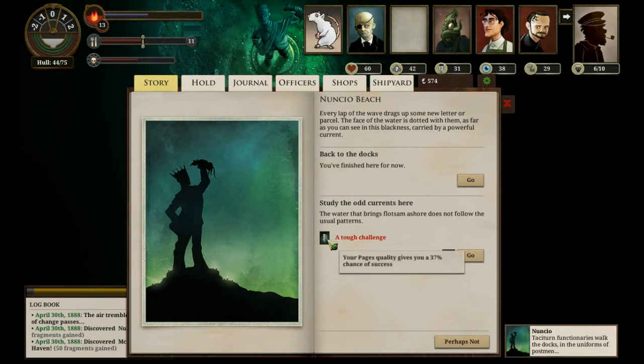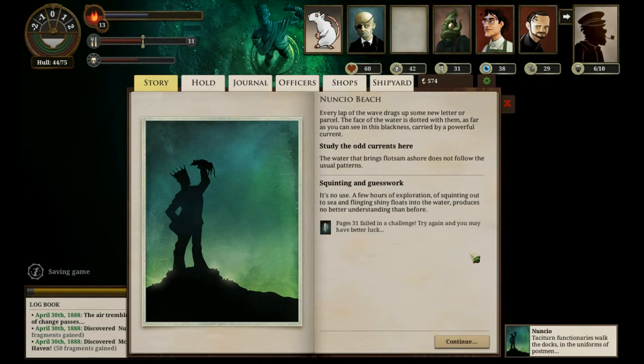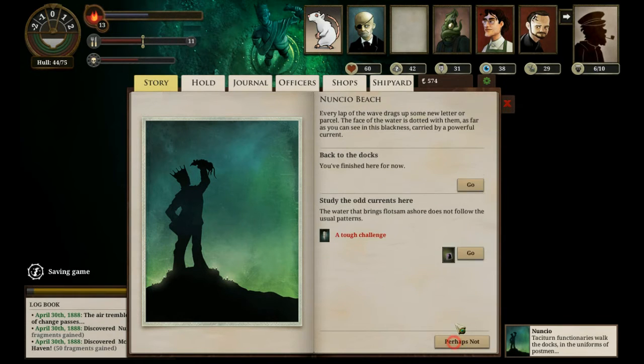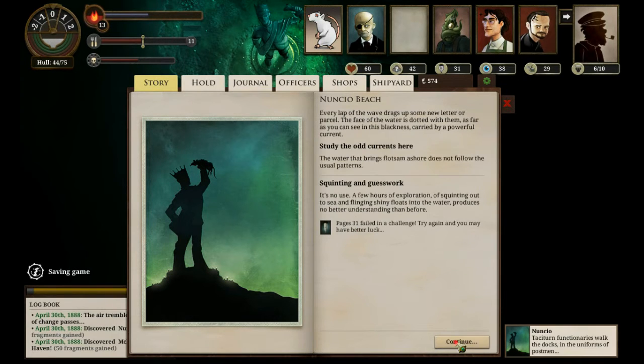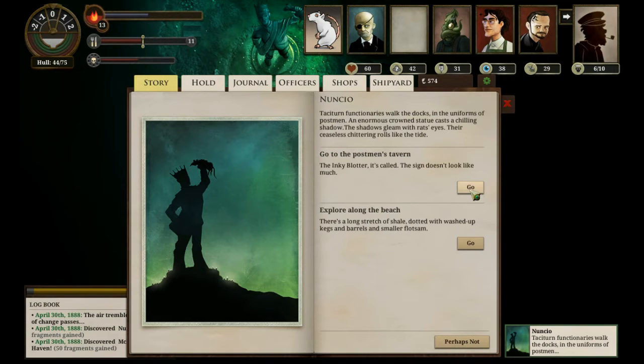Study the odd occurrence here. A 37% chance of this. Squinting and guesswork. Is there a penalty for trying again? I'm wondering if there's a penalty for this, but I don't see it. Alright, we failed 5 times. Maybe it's just saying that we have failed at that point.